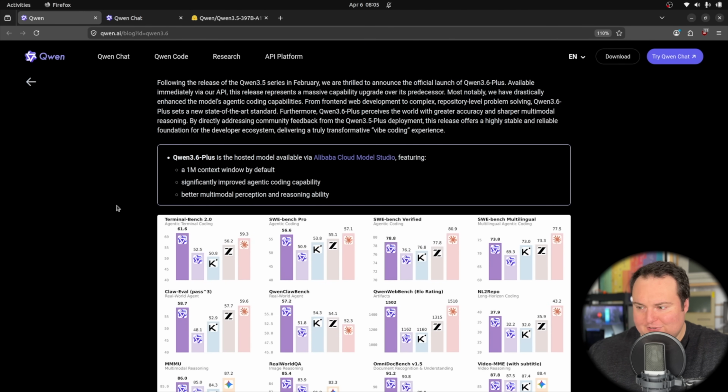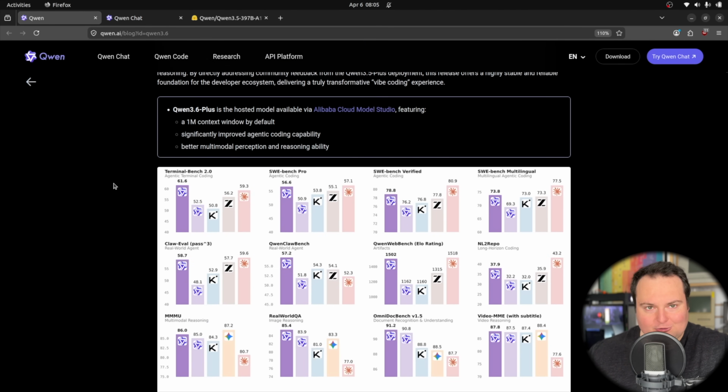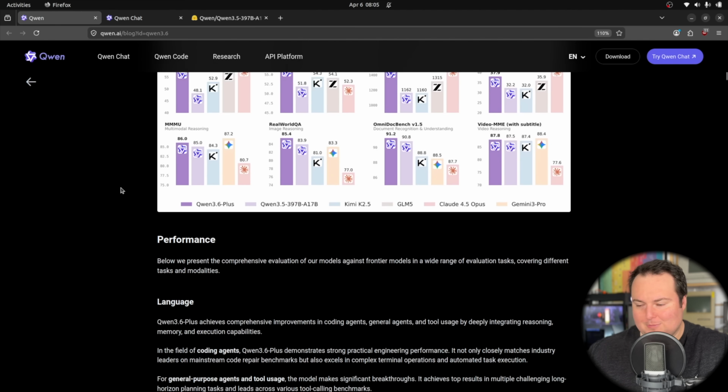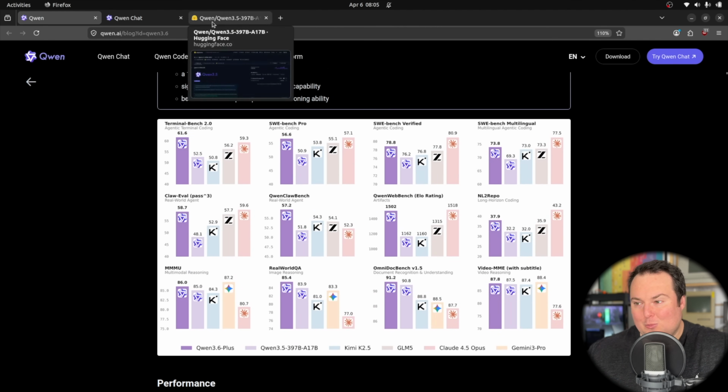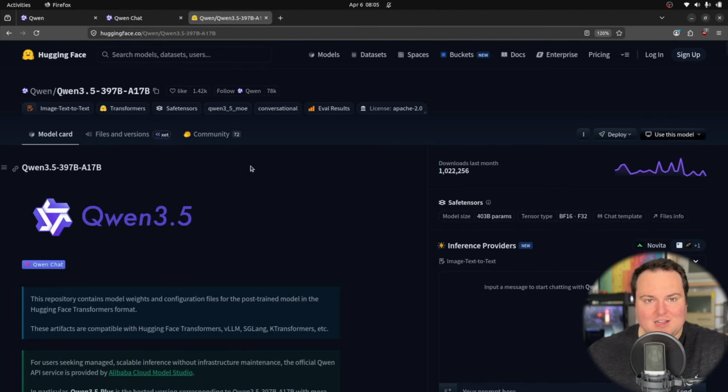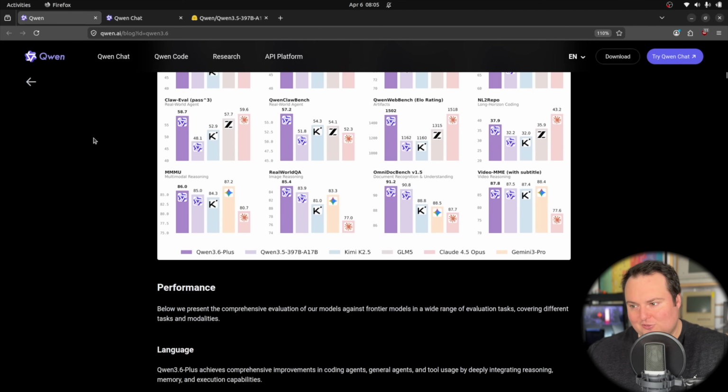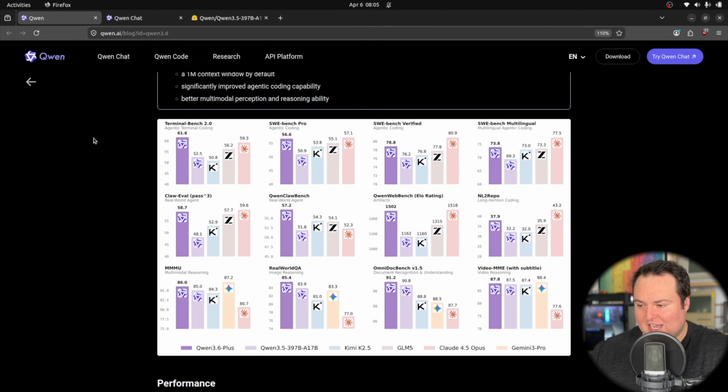We begin by seeing some specific benchmark JPEGs, and also we get to know about the context window, which is 1 million by default. Now, when I did just skim through it prior to filming this, I didn't see any specific mention of the model size, but I would go out on a limb here and guess it is likely the same size as the Qwen 3.5 Plus model, which was also open sourced in a different variant, but it was a 397B MOE model with 17 billion active parameters, so I do believe it's fair to say that this is the same specific size of that model.